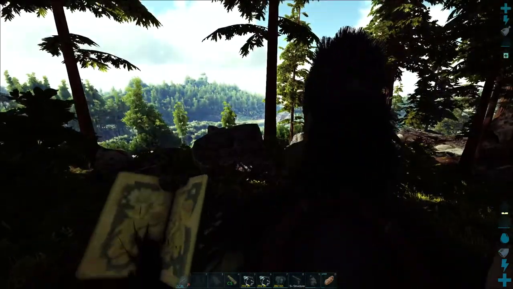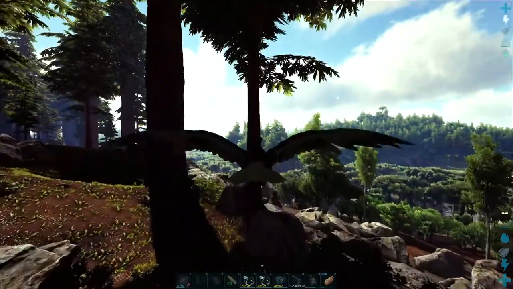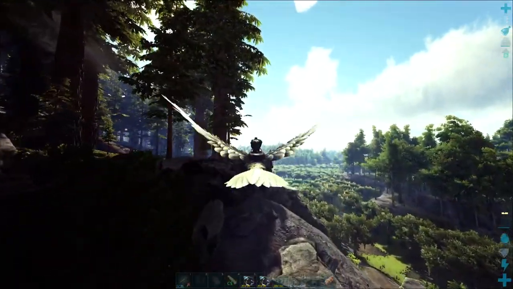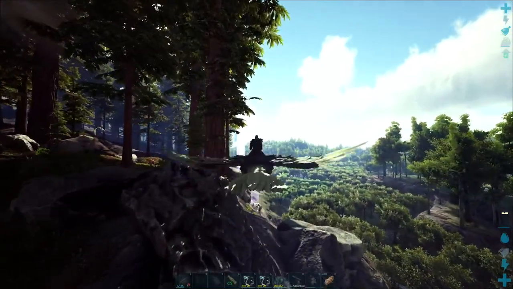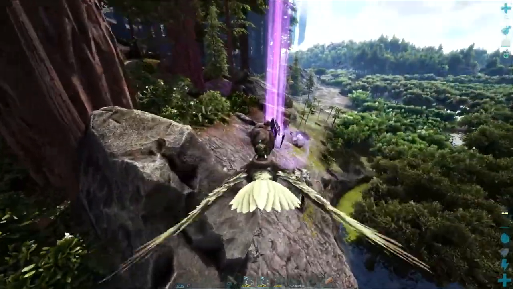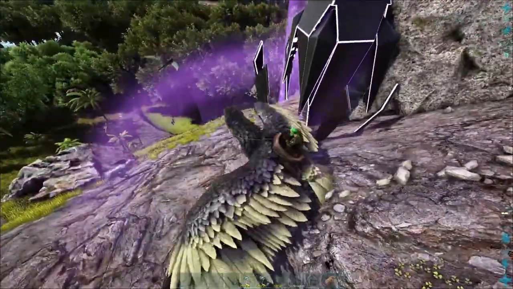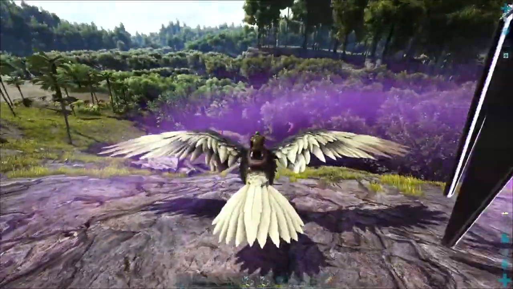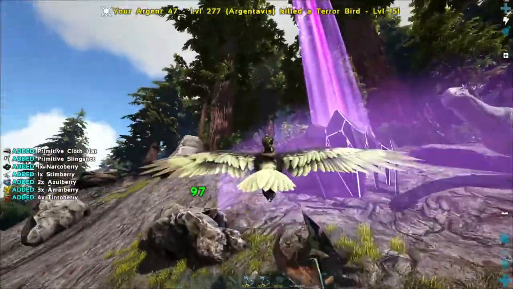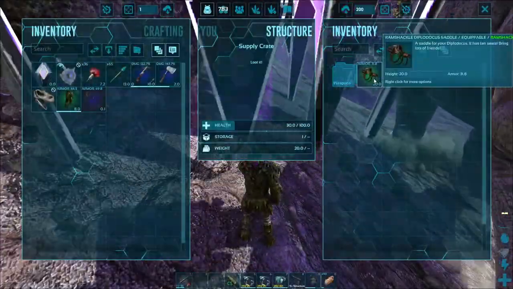Let's see, where's my base? Where is the base? This way. Okay, let's go. Oh, I see a purple drop. Okay, let's get that before we fly any further towards the base. Ah, there's a terabird. Go away. I need my purple drop. Grab this. What is that? Diplos, okay.